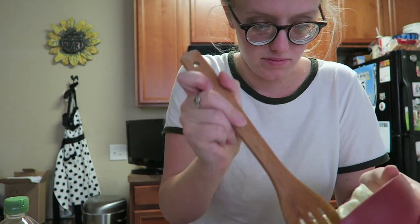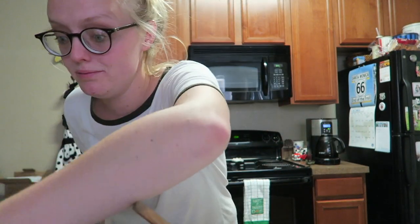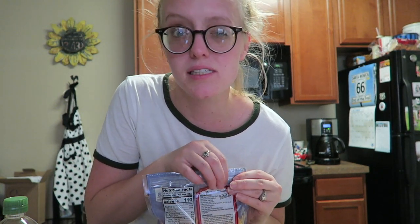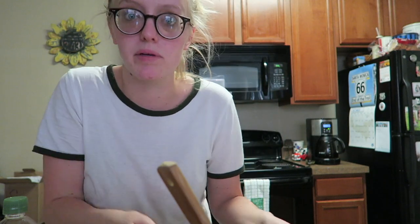So I have the spoonful of garlic and two tablespoons of butter, then two packages of eight-ounce cream cheese softened. It calls for a cup of mayonnaise but I don't like to use that much, so I just eyeball it — that looks about good. Half a cup of shredded cheese — I'm gonna put more in because I like cheese. I'm telling you the measurements but for dips and savory stuff I really don't measure. I'm not mixing it by hand; I'm going to use a hand mixer because it's a little thicker.